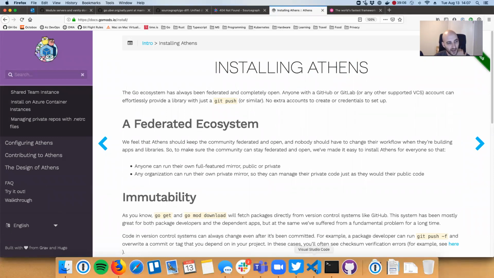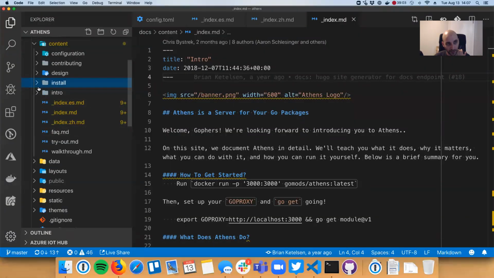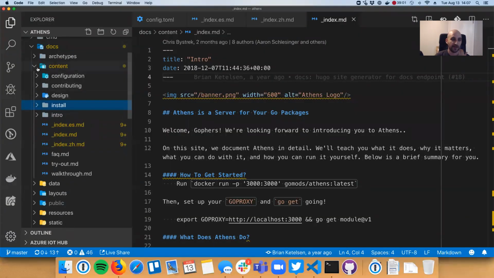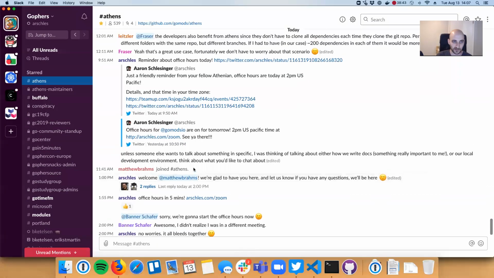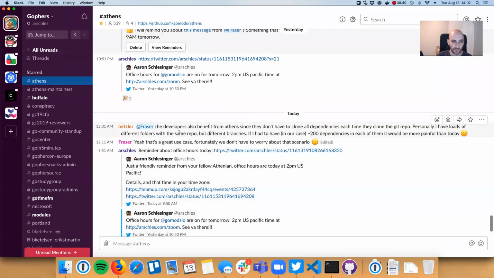So I actually have some real work that I want to do. It's about describing the situations where you might want to use a vendor directory versus the situations where you might want to use Athens or some other Go module dependency proxy. Someone actually asked for this. If I scroll up, the discussion kind of ended here.